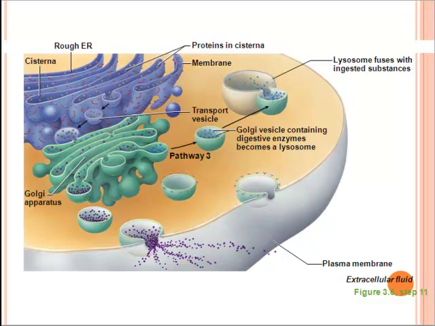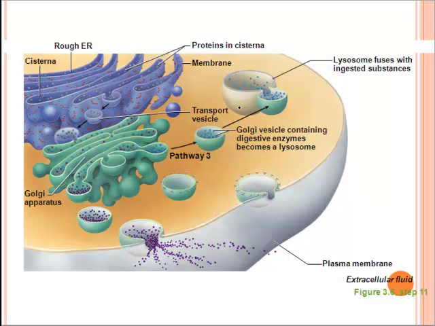Peroxisomes, I'll mention peroxisomes a little bit more here as well. So we've now seen lysosomes. Peroxisomes function in detoxification, but they do not come from the Golgi apparatus. They reproduce by splitting themselves in half to create more peroxisomes. But they're also a vesicle-looking organelle that's floating around in the cytosol inside the cell.